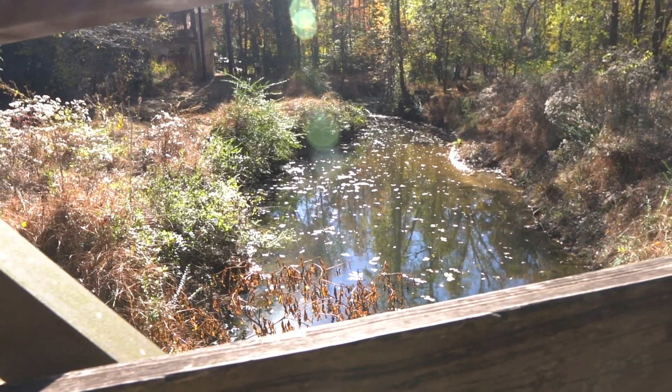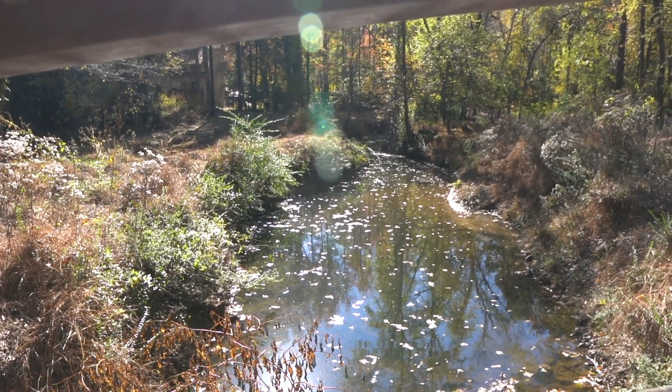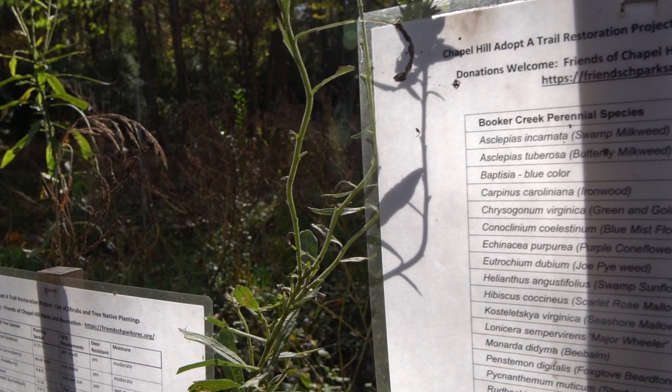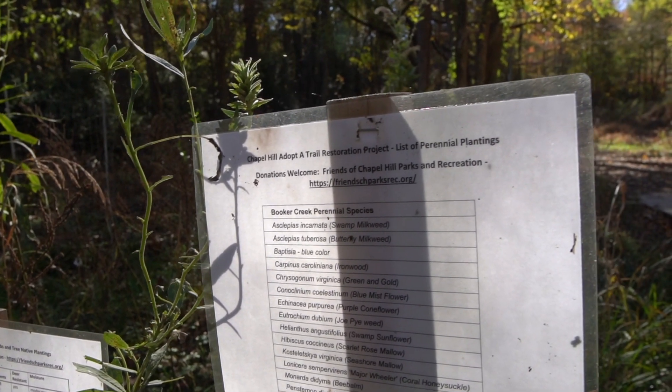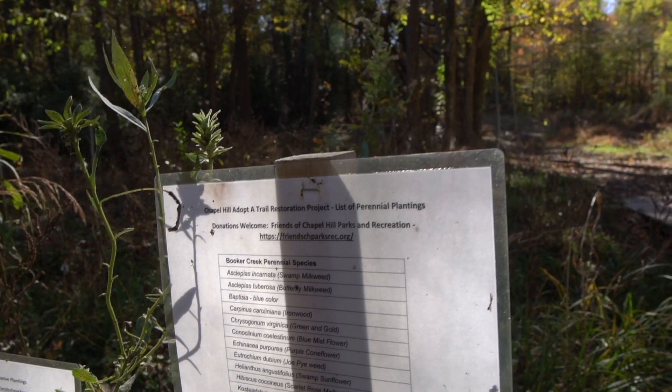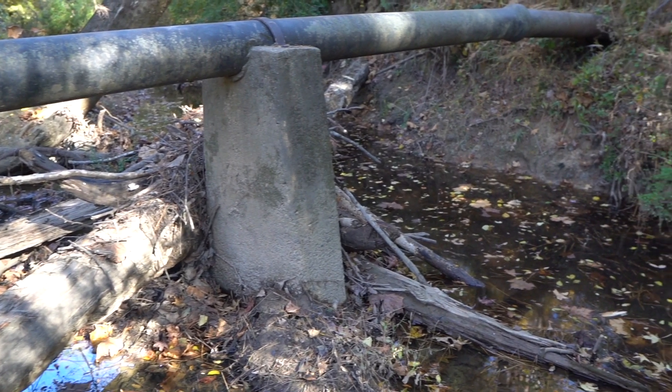I wanted them to look at the creek and talk about how they're all interrelated — how this forest, which is mature, with these being 80 to 100-year-old forests growing on the bottomlands near creeks, are already very effectively managing stormwater and mitigating flooding. They were planning to take not only the trees but four to ten feet of soil as well to create the basins, taking the entire forest and stream ecosystem.